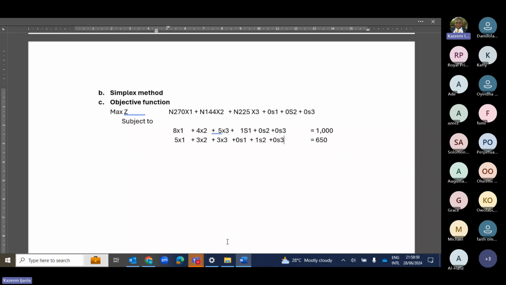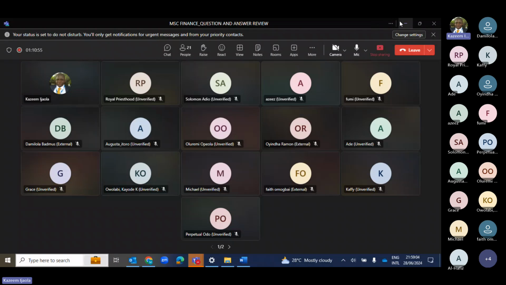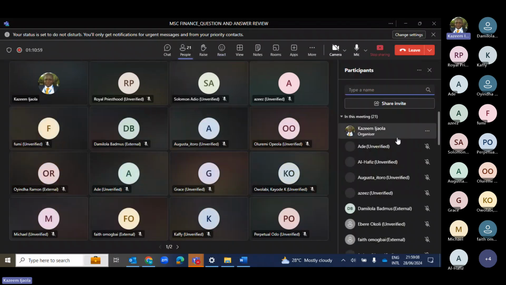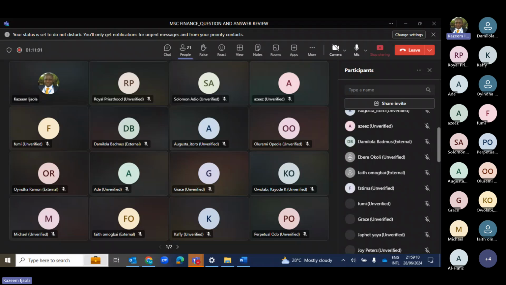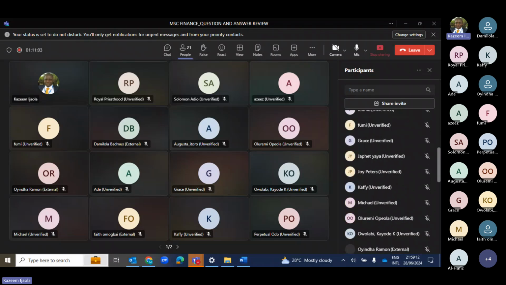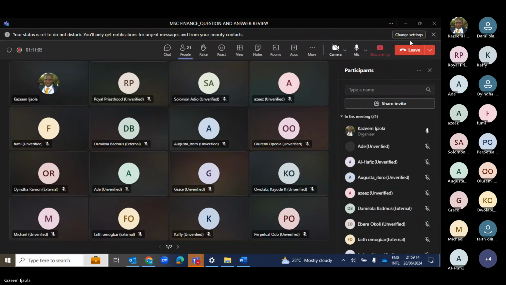So guys, do you understand the concept of this slack variable, how we are inserting it? Your first constraint will be x1, your second constraint will be slack variable 2, your third constraint will be slack variable 3. So that is how we are introducing slack variables. I don't know if you guys are clear with that, or do you need further explanation on how I am introducing slack variables? Okay, so I think I have to continue.